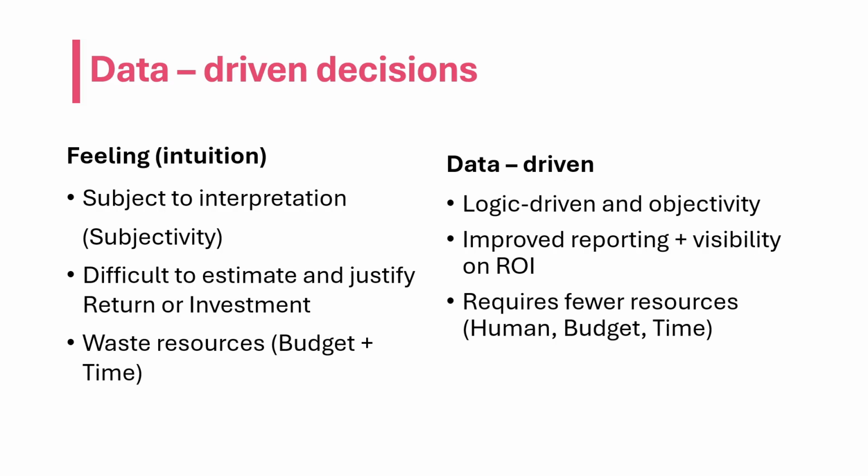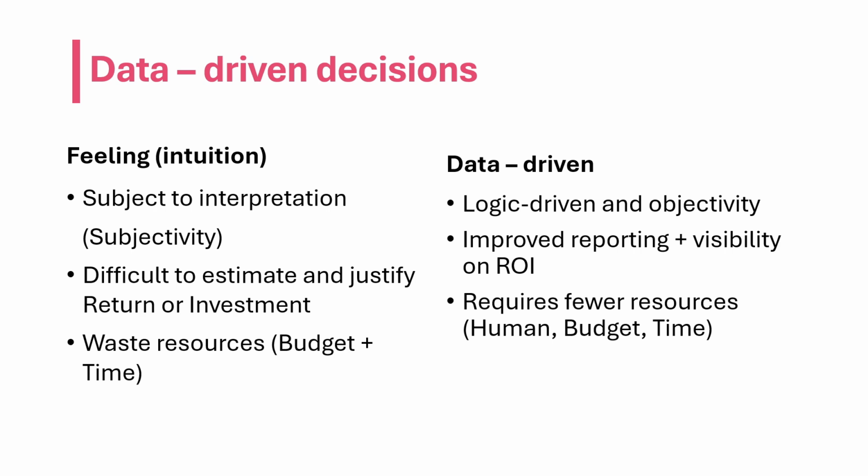So, first thing of automation is data-driven decision. As we know, most people make decisions based on feelings or their intuitions, but that's a subjective concept. It's hard to measure and often leads to wrong or biased, that is, prejudiced choices. On the other hand, data-driven decisions rely on facts and logic. They are measurable, objective, and transparent. Automation ensures your data is collected, processed, and used in the right way, improving accuracy and protecting data privacy. In short, automation converts your business from feeling-based to data-based.